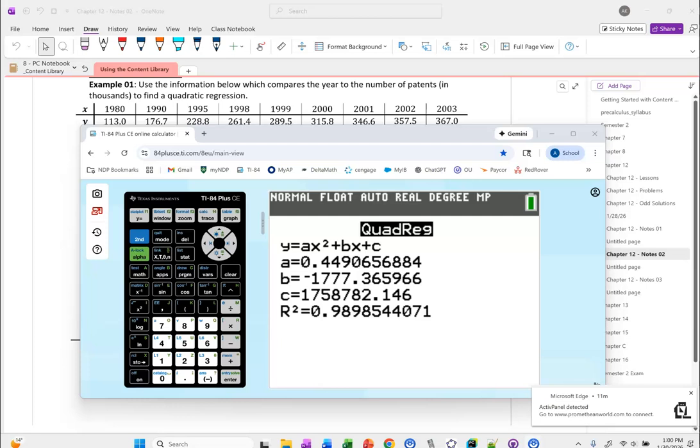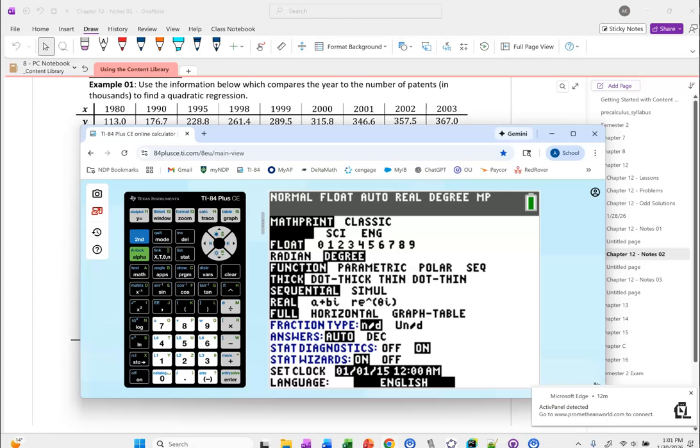If you didn't get an r squared value to come up, the stat diagnostic is not turned on in your calculator. So there's 2 ways you can do it. I think that if you have a very new calculator, if you press the mode button, there's an option in your menu for stat diagnostics. You just need to make sure that's turned on. Those of you that didn't have an r squared value pop up, do you have this in your menu? So just press the mode button, find the stat diagnostics option, and highlight it on with the enter button.